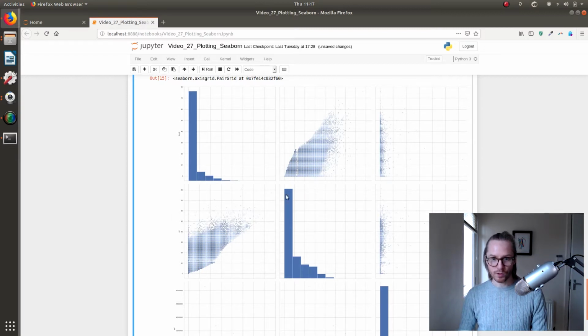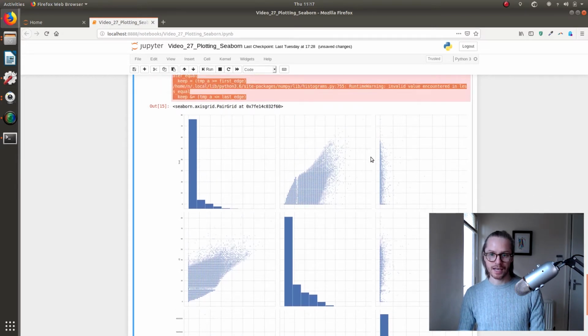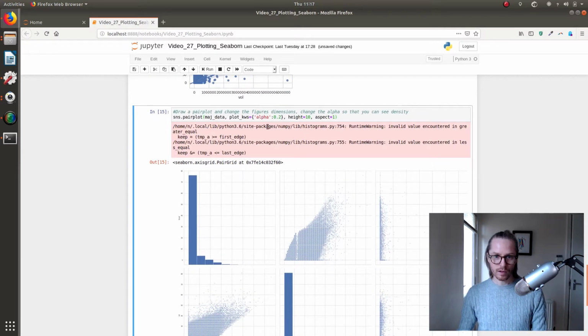And if we look at this bit, the scatter graph, this is the alpha working. Where it's darker is where it's clustered. If this was a flat color, you wouldn't see the range, with it being dark in some places and light in others, so you can see all the clustering when you use alpha.